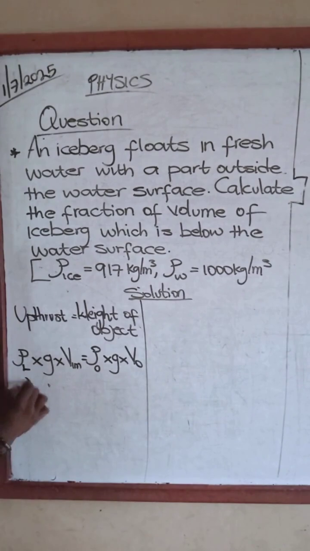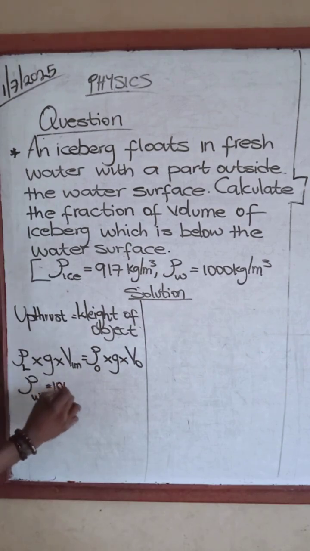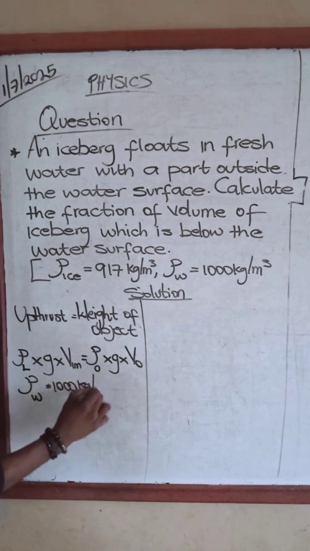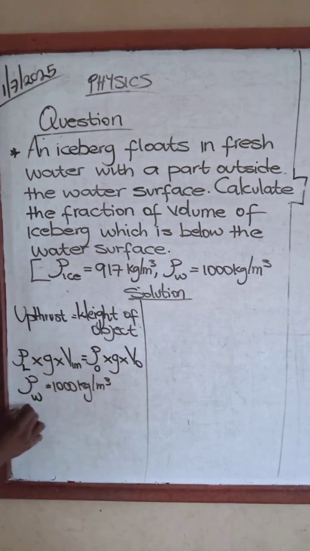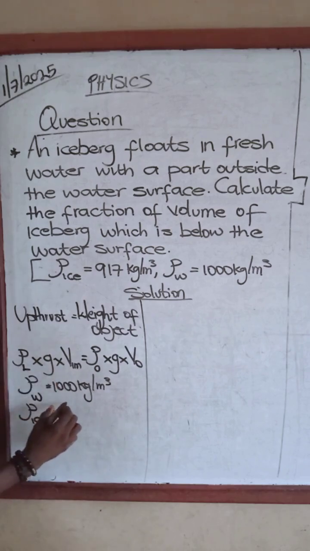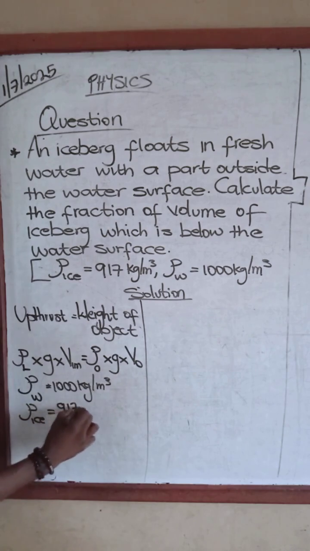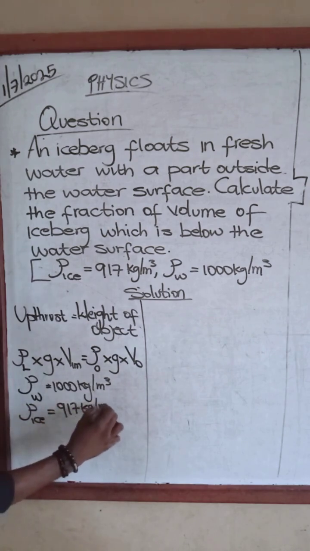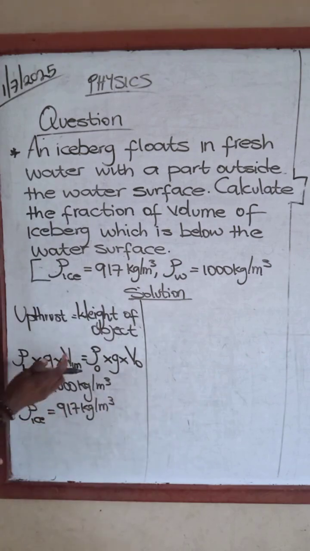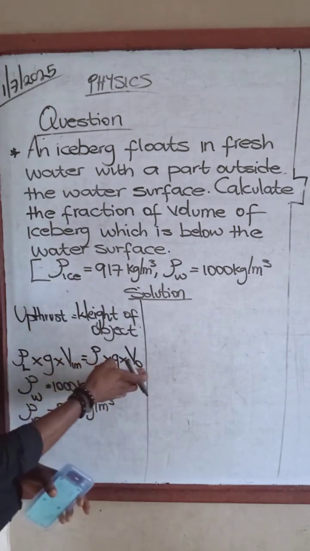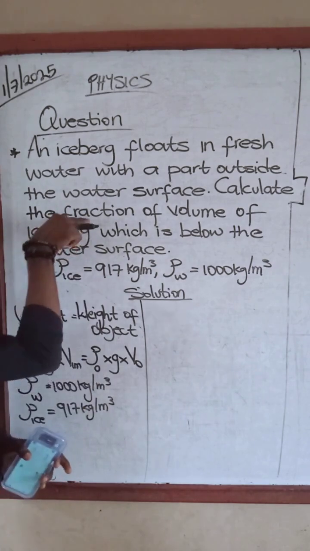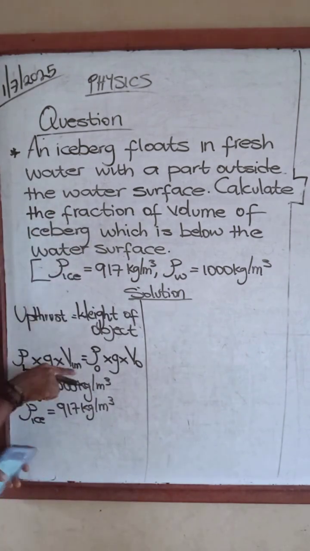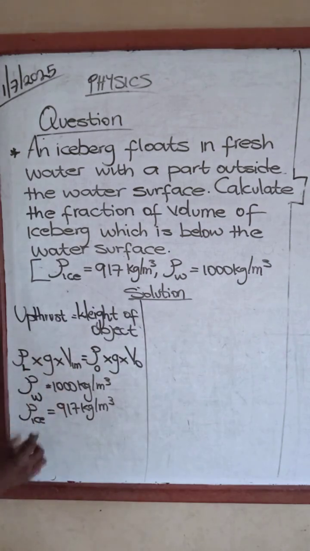We were given from this question that the density of water, that's the liquid in this case, is 1000 kilogram per meter cube. We're also given the density of the iceberg, I'll call this one rho ice, as 917 kilogram per meter cube. Okay? Nothing was said about the total volume because we're asked the fraction of the total volume that was immersed. Okay, so my attention will be turned to this now.